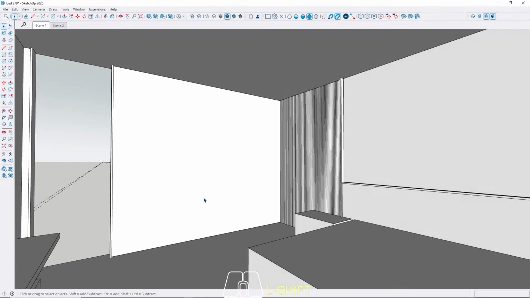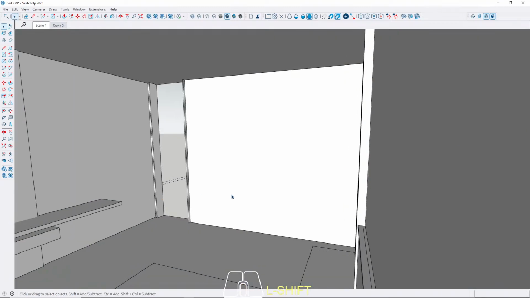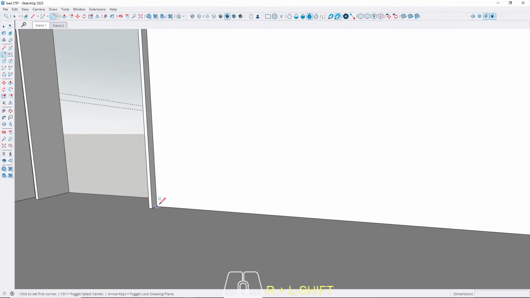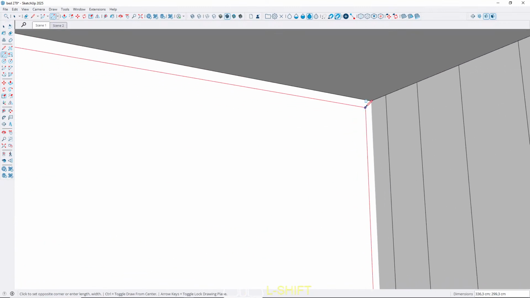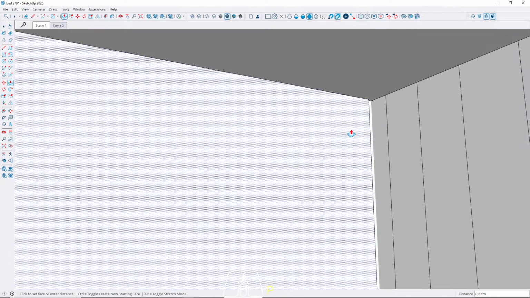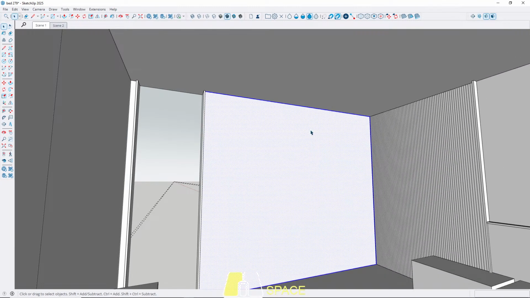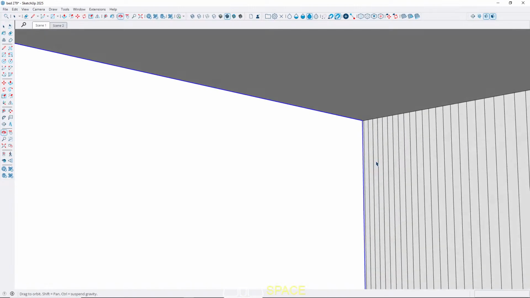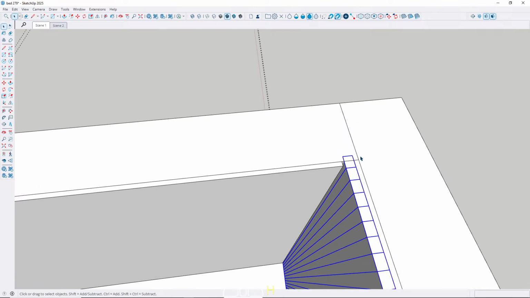And then let's make this another panel. Let's make a base for 1 centimeter. Make it group. And then copy this panel.